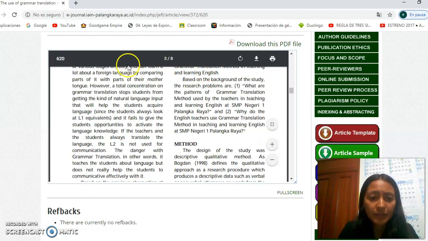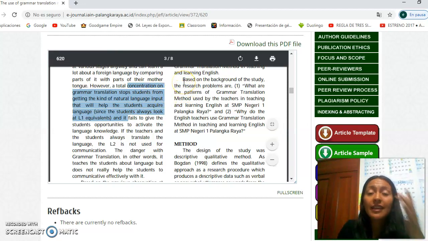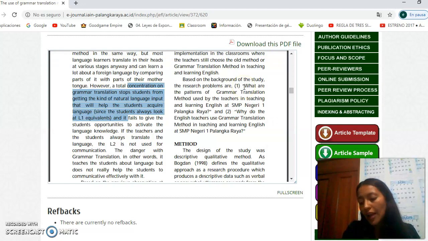Here in this paragraph, you are going to find the observation that the author makes about the grammar translation method, and he makes a critique about this method because some teachers are using it in Indonesia, even though the government said that what they have to use is a communicative teaching learning method. So this is the background, the reason the author and researcher chose this topic to elaborate the following two questions that he is going to develop in the research.